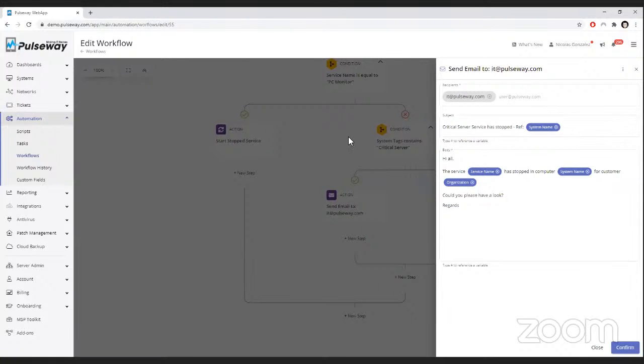Whenever this workflow executes through a notification trigger that was sent by a system, because we have access to which system sent the notification, we can then determine the name of the system and any of the other parameters that we've been discussing before.